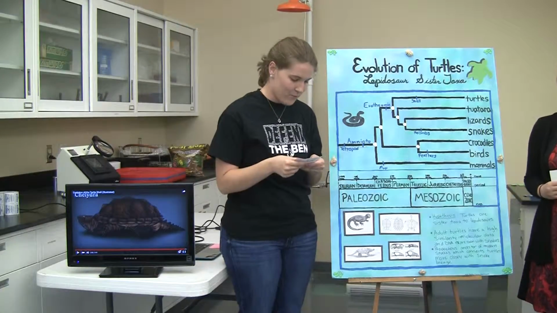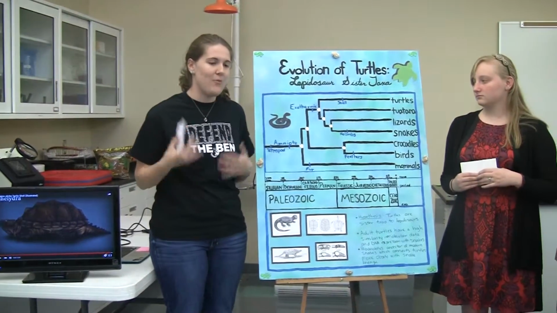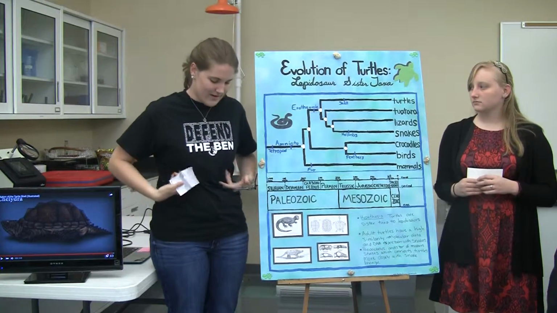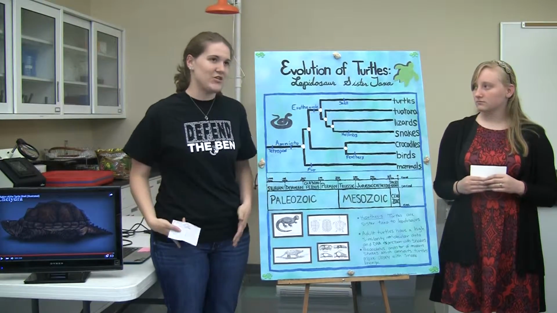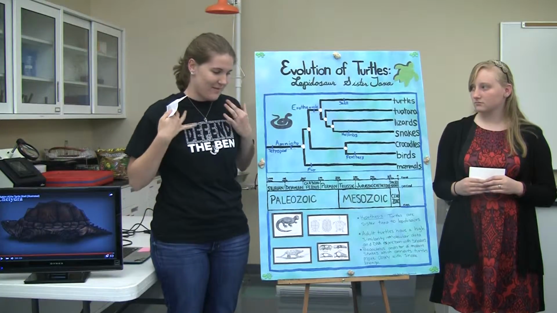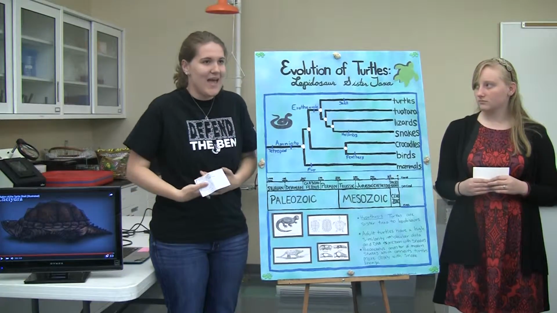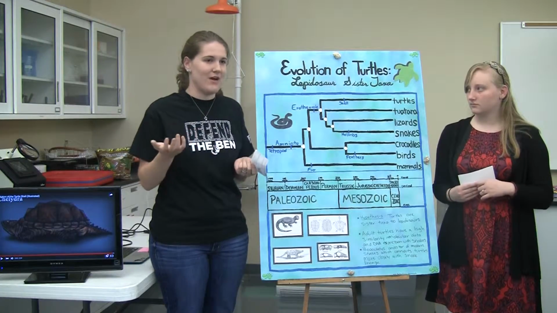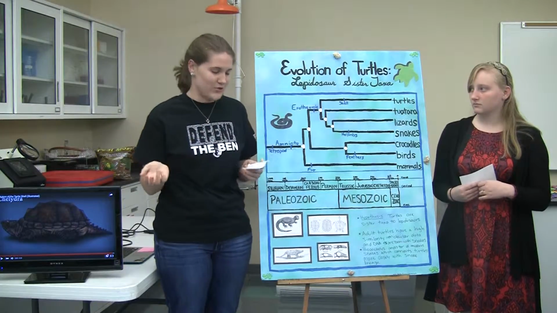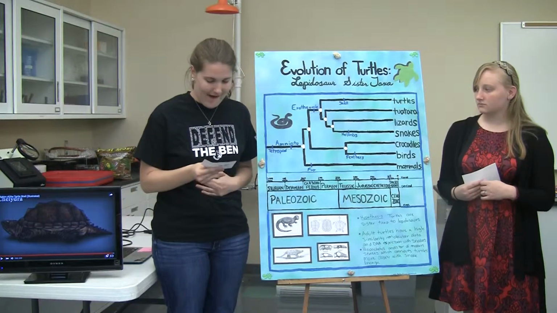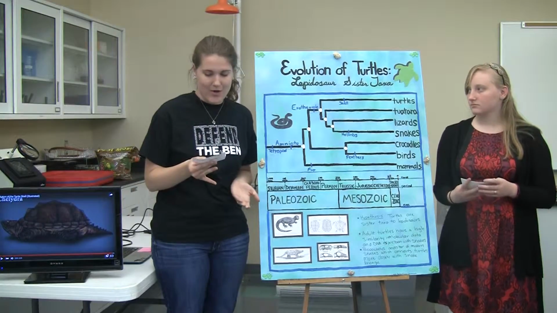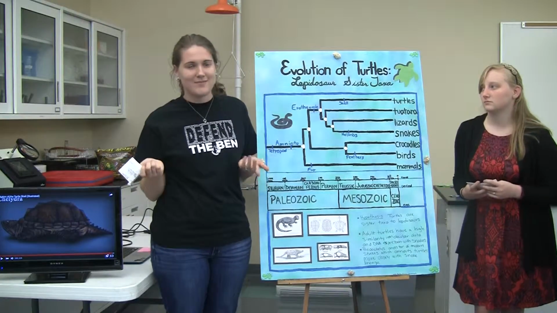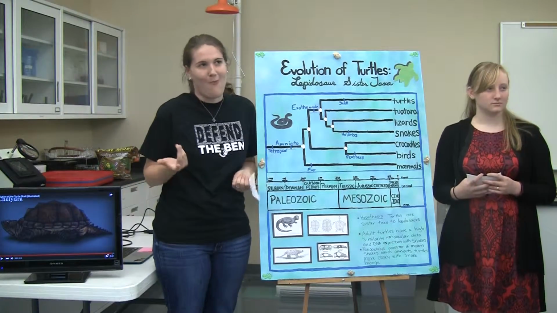And then with it actually going into the shell, with us, we have our scapula up here and then our hips. And then the ribs are right here, but for the turtles, the hips and the scapula kind of went inside, and the ribs attached to the shell, so that's why if the shell gets messed up, it kills the turtle. But yeah, it was a really compact thing, but I guess the big question was why did they need the shell in the first place? So Erica's going to talk about why the shell.